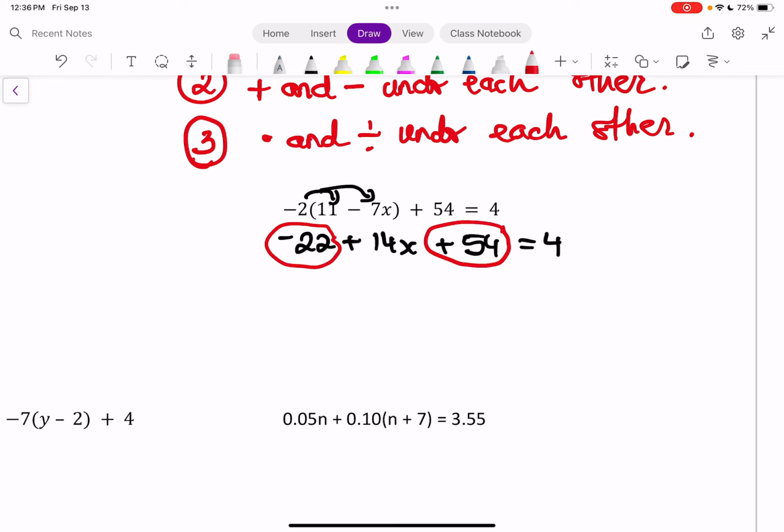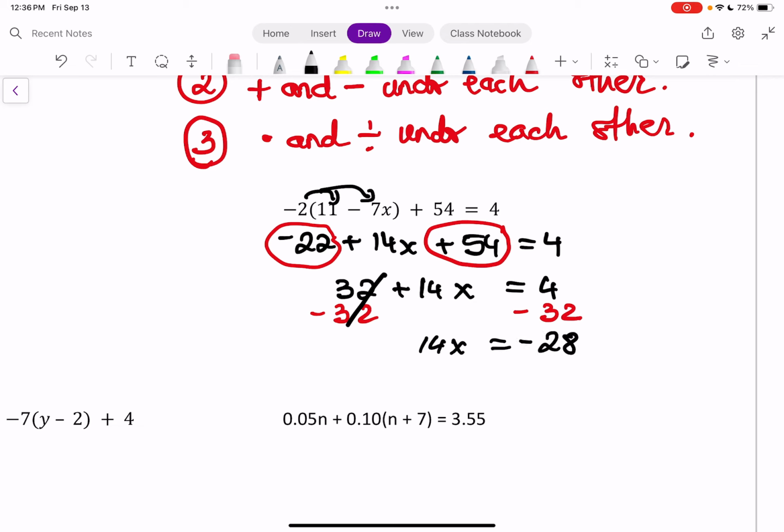And so again, we distributed and combined like terms. And now we're ready to move things away. So we're going to minus 32. And 4 minus 32, again, please use your calculators. You don't need to do this in your head. I'm just not wasting time pulling out a calculator for this operation, but you definitely can do that. Make sure you get the right answers. This is a calculator-based class, so we are using our calculators to help us get to the answers.